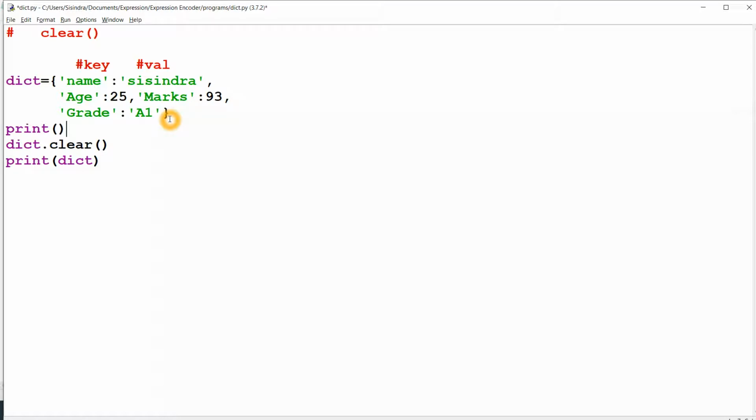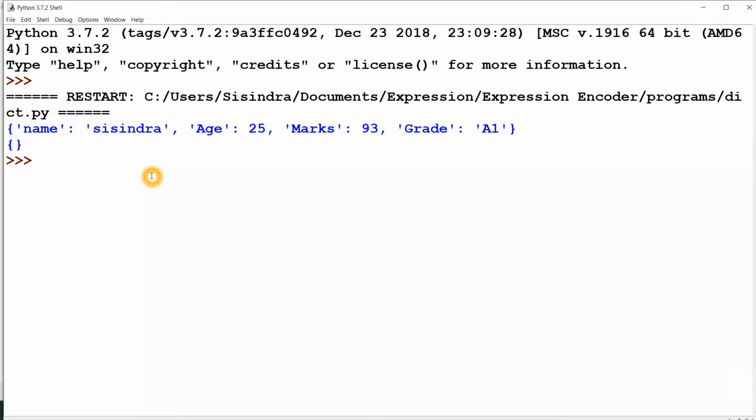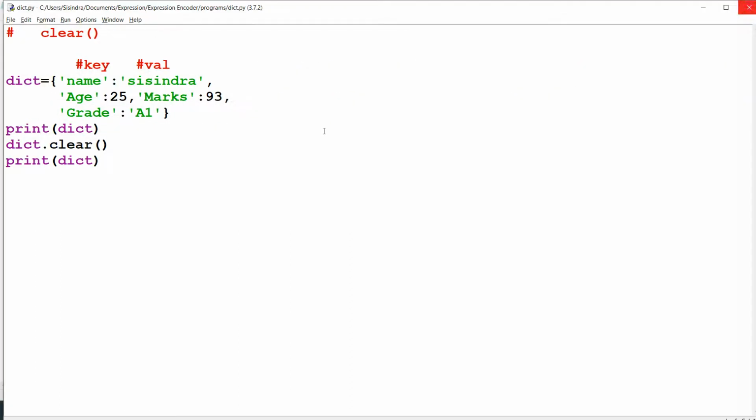This is the original, and this is after clearing the dictionary. Please check this code. See, this is the original: name Sisindra, age 25, marks 93, grade A1. After using the clear attribute, this data will be cleared. Okay, understand? This is the clear attribute.